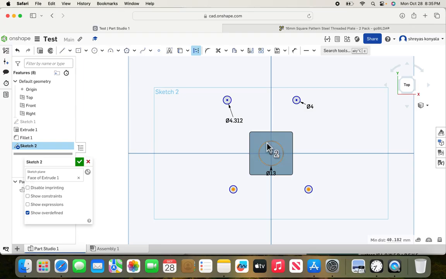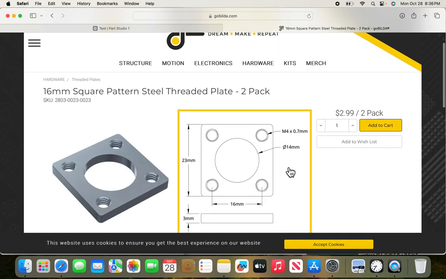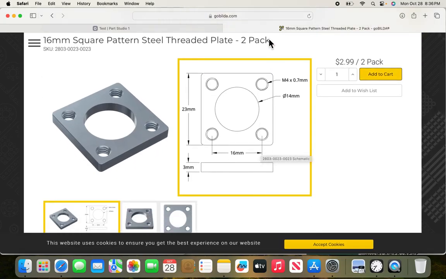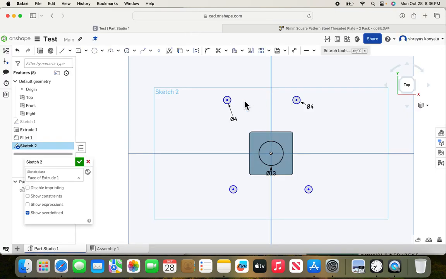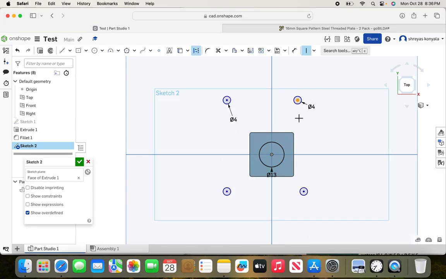Oh, I think I have a problem here. You see how it says 4.312? We don't like that because I don't know what happened. I think I accidentally did something. So if you want to change that value to 4, you can just double click it and press 4. And the reason why we want it 4 millimeters is because it doesn't say here, but the normal length of a hole is 4. So now because all of these are horizontal, now we must have these two vertical, because that's how it always is, no matter what.